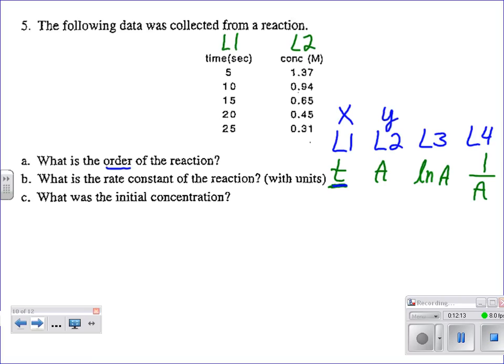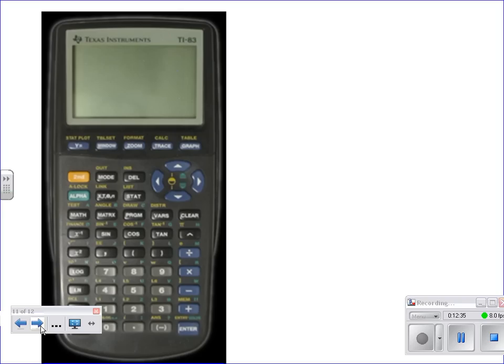Okay, so you guys know how to plug this in. Really, there's easy ways to do this. Instead of going through the calculations and then plugging those calculated values into your L3 and L4, there's a much easier way. So take a second, pause this, and get your L1 and your L2 plugged into your list. And then once you've done that, here's a calculator picture to show you what you're going to be doing.